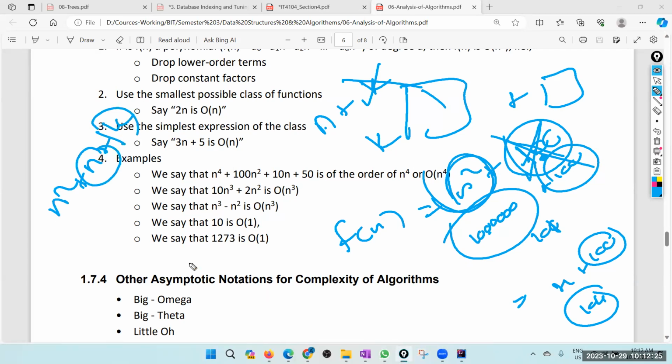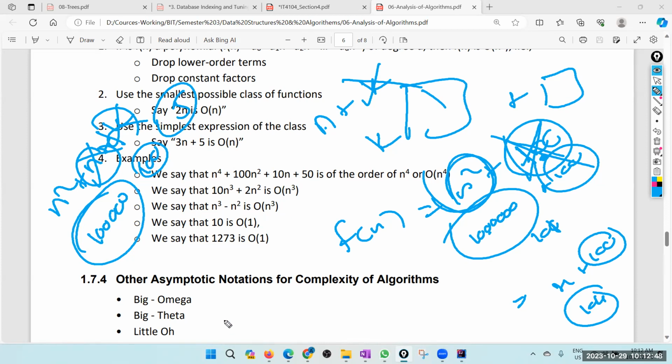Because, for example, when n is 100, n squared is 10,000, and this is 100, and this is maybe 5. So now you can see this term is more significant than these. Therefore, for very large numbers, we can even ignore the smaller ones. Okay. So that is how we do it.